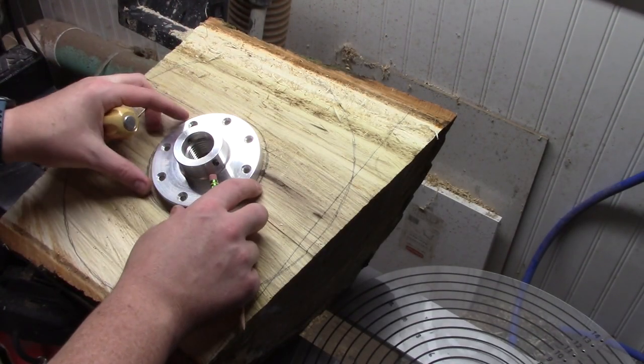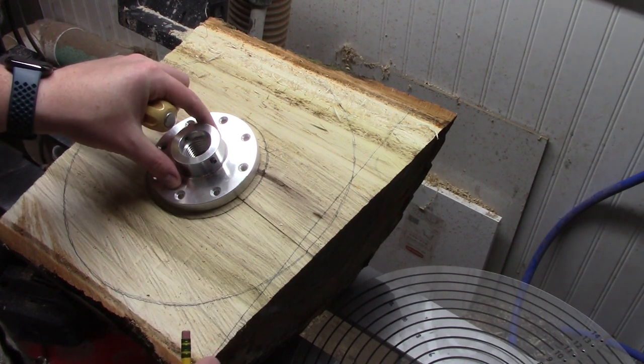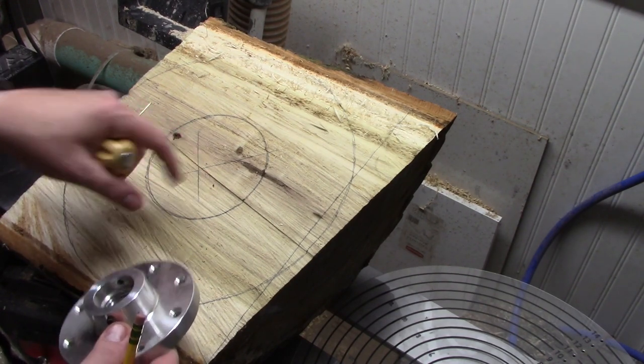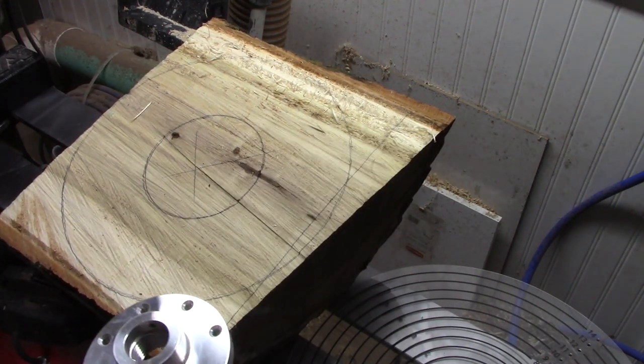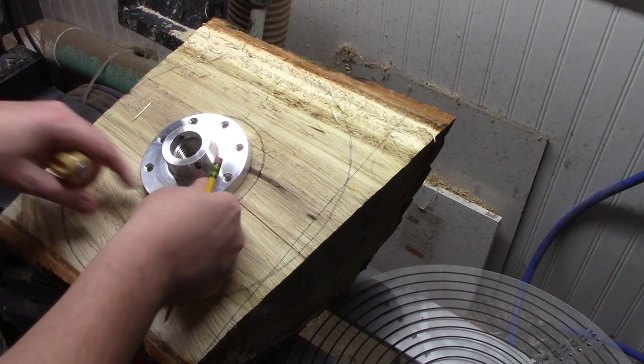Now I can eyeball a center and screw it in. And that'll give me a good hold where a worm screw is not quite strong enough for this size blank. So I'll work on knocking these corners off and getting this on and then mount it up on the lathe.